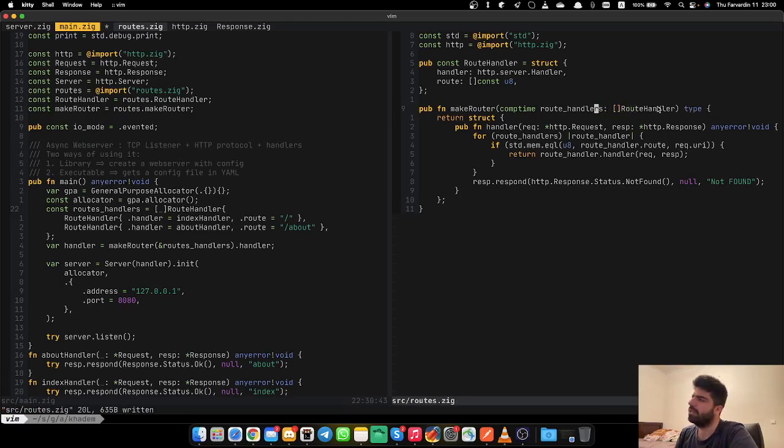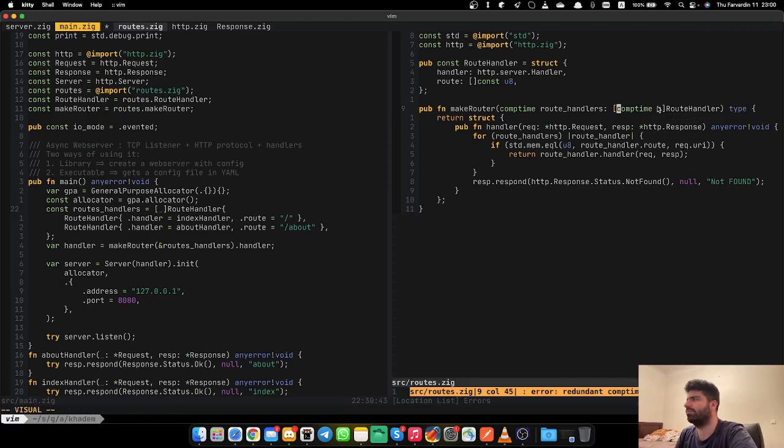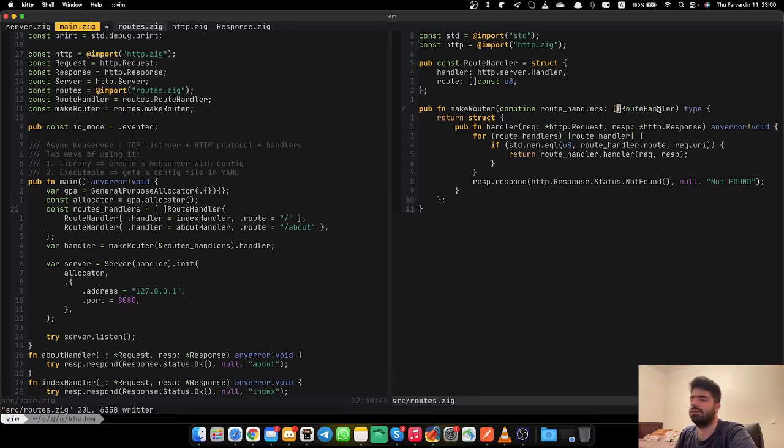I'm saying that I'm passing a comptime value. Please infer this. How can we do this? We need this make router to be a compile time thing, because if not, we cannot make this handler in here.